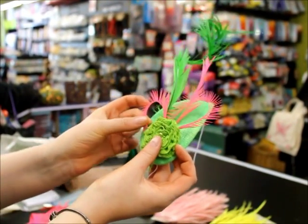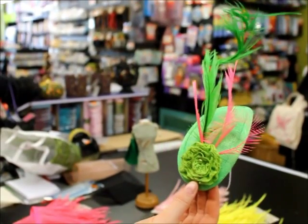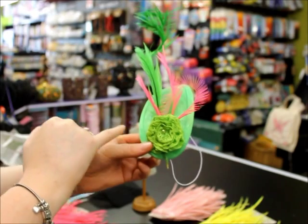If you wanted to afterwards, you could also curl the further feathers if you felt you wanted two curled in. You could add more with swirls going the entire way around, or create a beautiful flower shape where you bring them the entire way around your centrepiece if you wanted to as well.